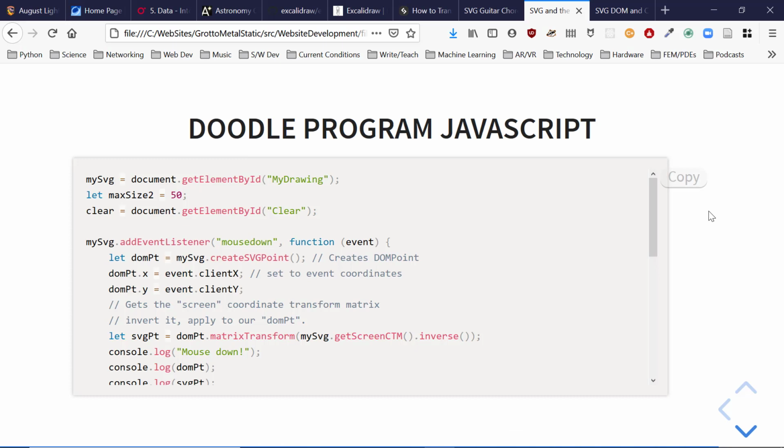So your knowledge of the DOM and creation and events can be applied to SVG, and you can apply it to all sorts of nifty graphics. There's a whole world of data visualization that uses SVG plus other things to make very stunning graphics.